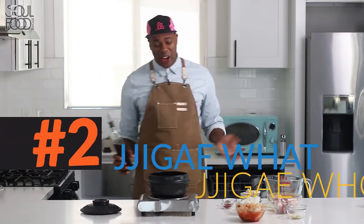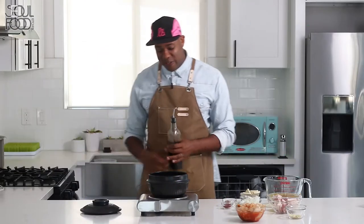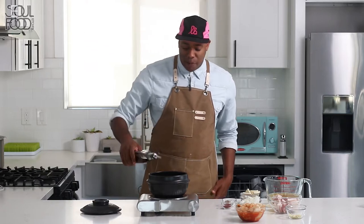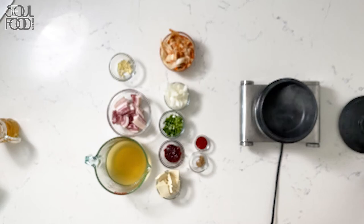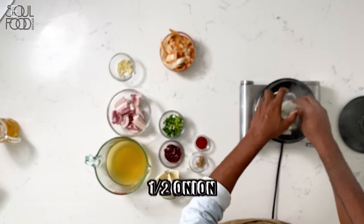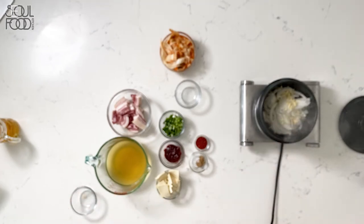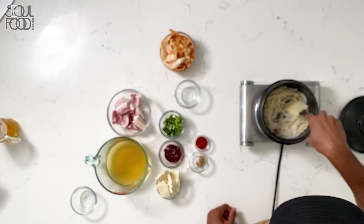So we're going to start this off by using a pot. You can use any pot you want to, except the kind you smoke. We're going back to our old faithful clay pot. Just put a little sesame oil at the bottom. Then we're going to start with our onions, caramelizing our onions. We're also gonna add our garlic in there too. We're just gonna get some color on it, get it translucent.